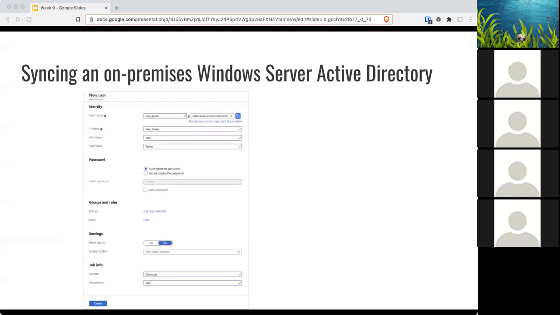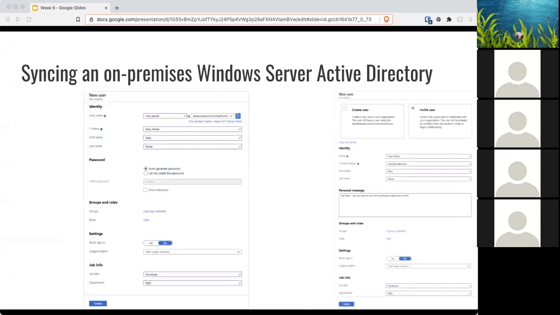The default behavior is to create a new organization user, so it'll be assigned, in this example, Alice at staracoustics.onmicrosoft.com. Select to invite the user, and they'll use their associated Microsoft account in order to be added as a guest user. And of course, you can do all this within the command line.